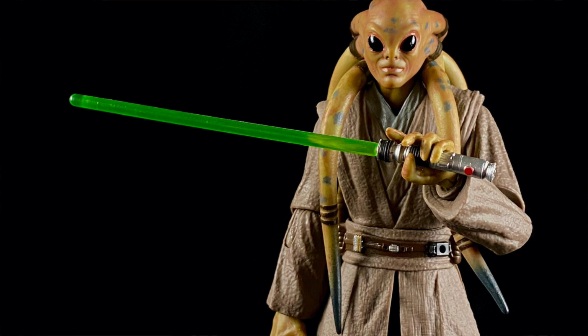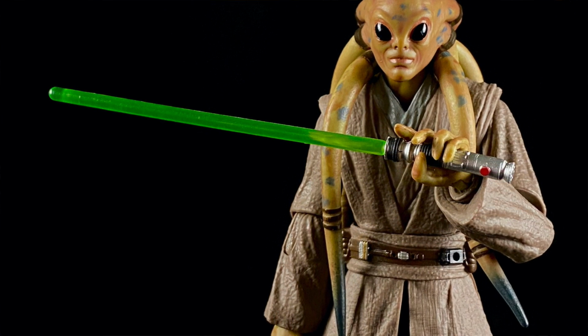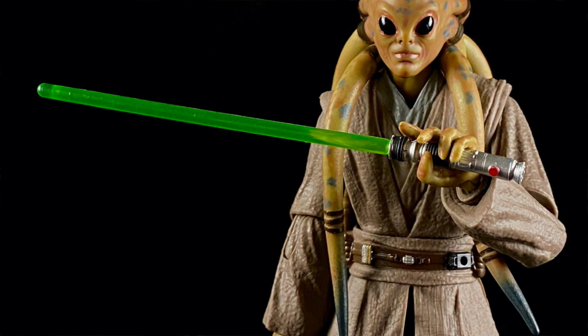So let's talk about his accessories. What does he come with? What should he come with? And the answer is a lightsaber. Not his lightsaber, but a lightsaber. This is another lightsaber that came with General Grievous. It's especially weird that Kit Fisto doesn't have his lightsaber, considering that Hasbro's made a Force FX Black Series lightsaber. Like, they've done that, but it's not this lightsaber. Why wouldn't they do that? They know what his lightsaber looks like. Why does he come with this?